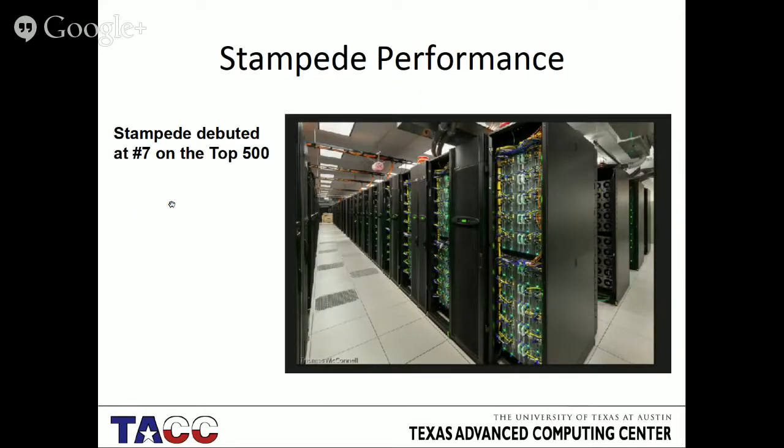Okay, so now I'll finally get to the Stampede system. I was speaking about the infrastructure. When Stampede first came out, it debuted at number 7 on the top 500 list. Anybody in here know what the top 500 list is? Okay, one person. So that's a ranking of HPC systems around the world that runs one benchmark called High Performance LinPack, which is basically just a big DGEMM benchmark, a big matrix multiply. And we came in at number 7, and now I think we're hanging on at number 10 a year and a half later.